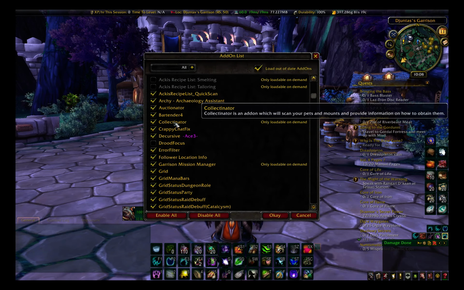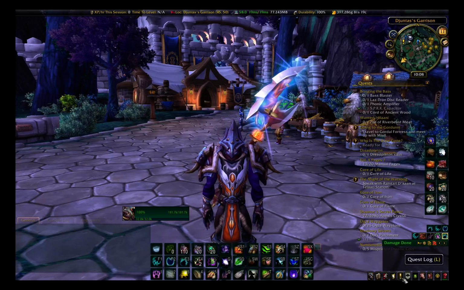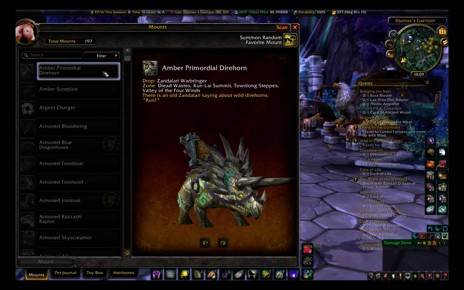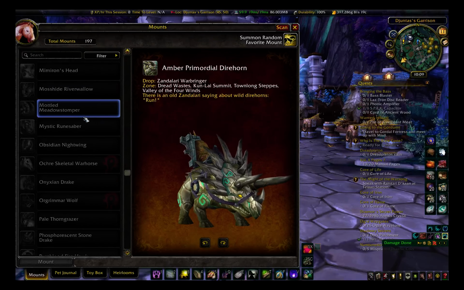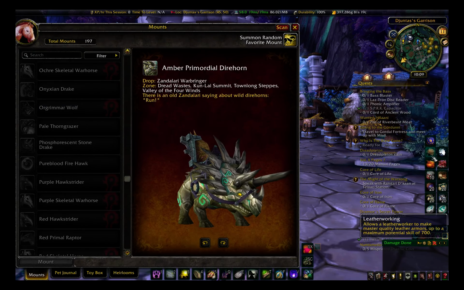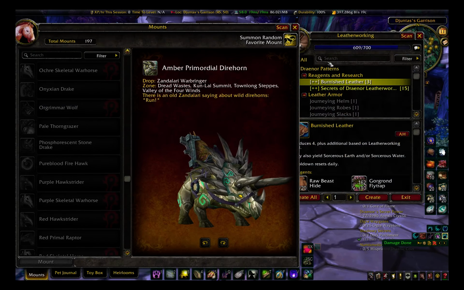So the next one is Collectinator. This is very, very good if you're collecting mounts. Yeah, it's up here. So it's basically the same as Ask Mr. Robot's, where you get a scan button up at the corner, and then you just wait. Why won't it work? Oh yeah, I forgot it was behind the normal UI. So basically this just shows the drop location of all the different mounts or pets or even other things that you still need.